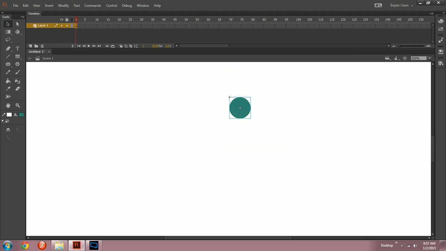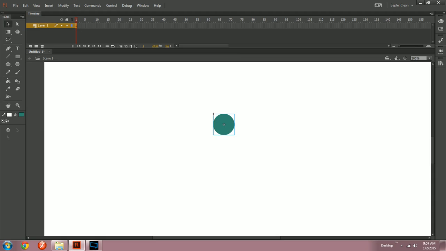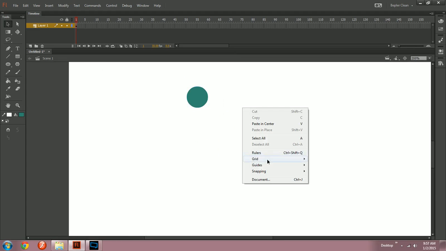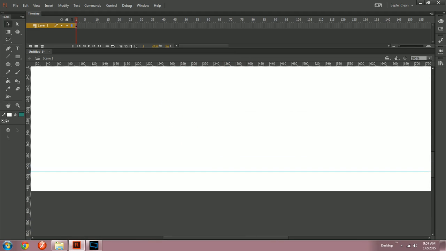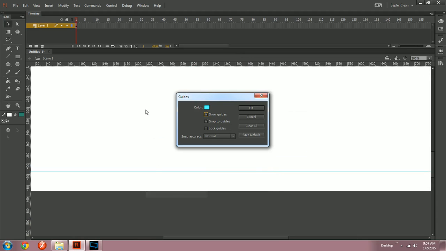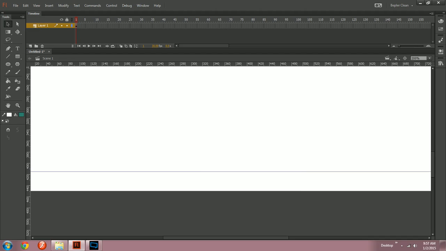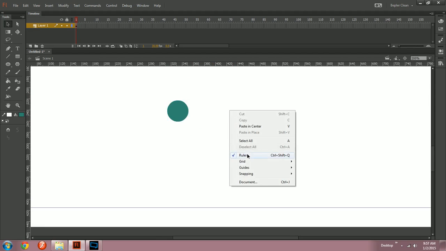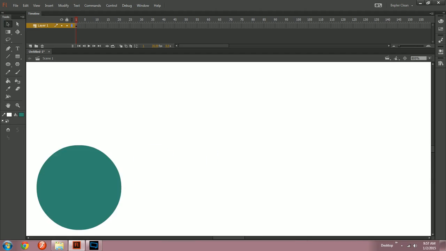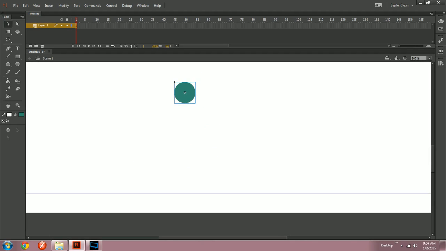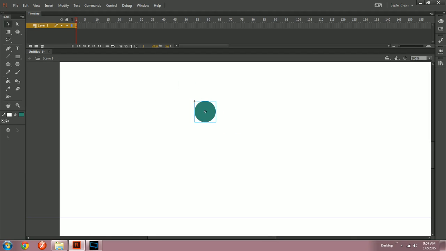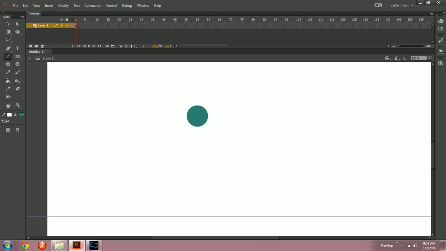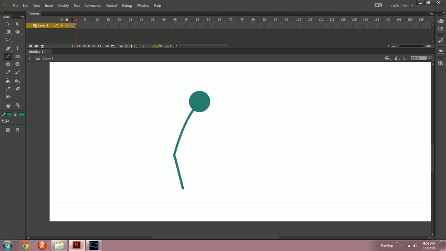So if we take it and position it where our figure will be, let's make a ground, get some rulers going, right click the stage, select your rulers, right click it again, go edit guides, and then go purple. Good. And then what are we gonna do with this guy? We're gonna make him play with a sword. So first the body, the first critical step to any good anything, drawing your figure. So let's make him a stick.